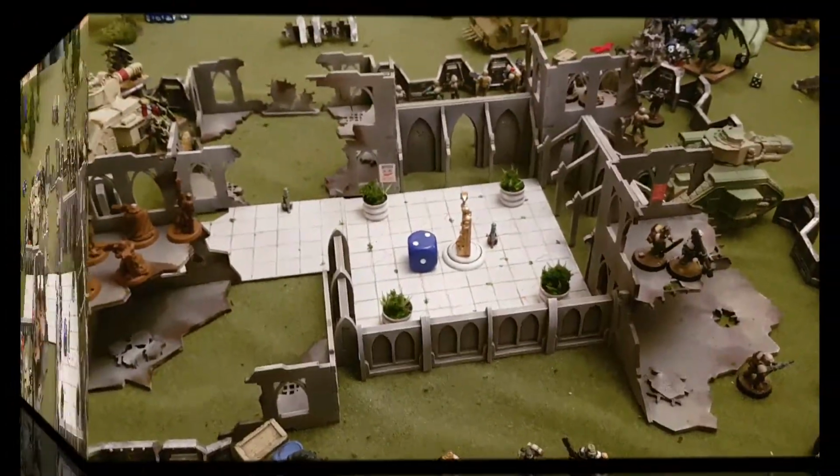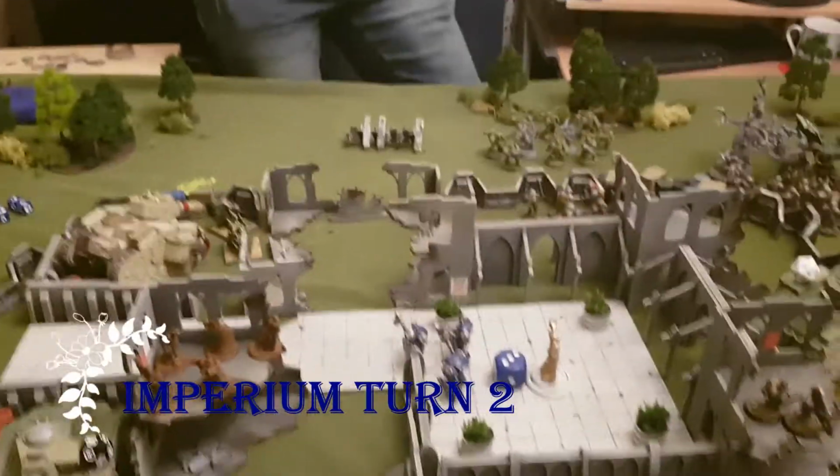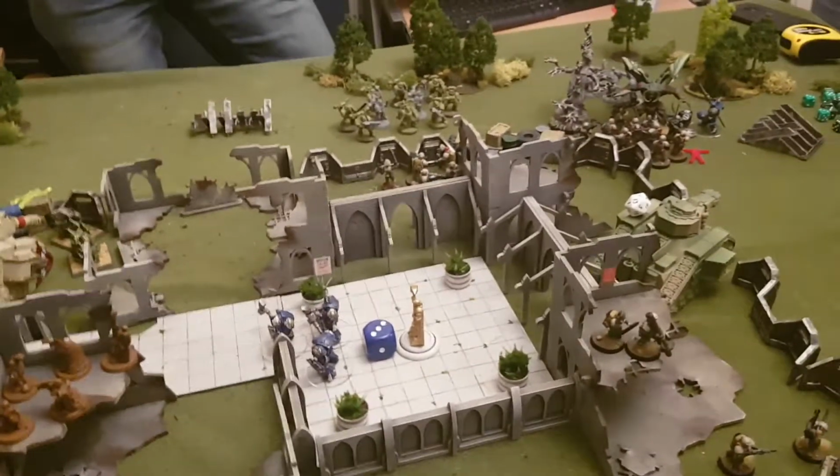Alright, let's get started on that then. We've just finished off our Imperial turn. Interesting turn, actually. We went for the jugular to try and get off as many characters as we can.